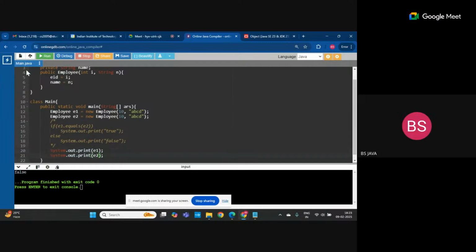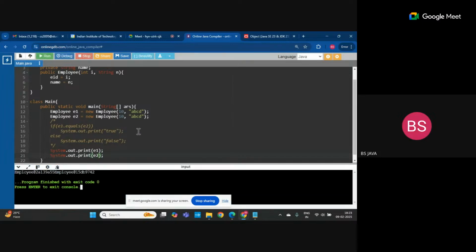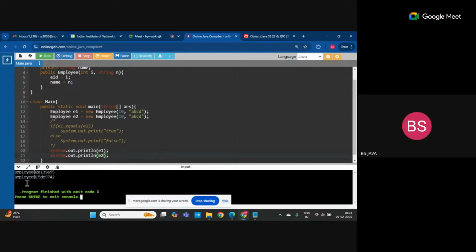Similarly, I want to print e2. This basically gives you the location information, right? So this is basically a hash code. We'll discuss that. So they are created at two different hash locations, so the location is different. That's why it's giving different output.